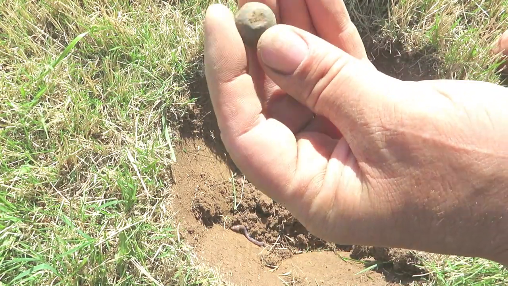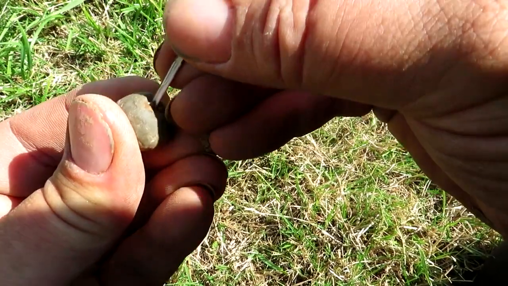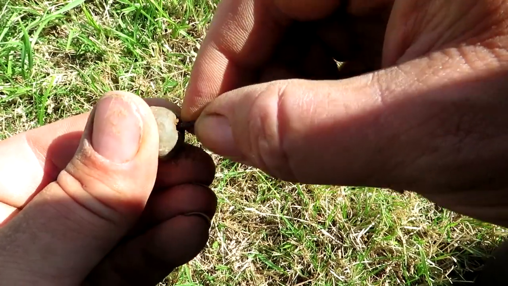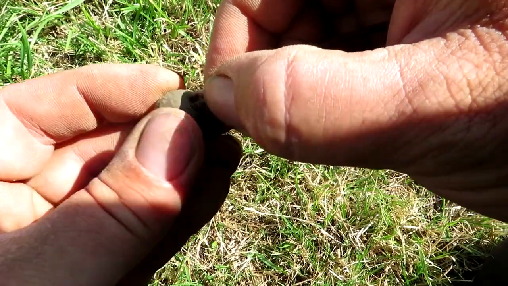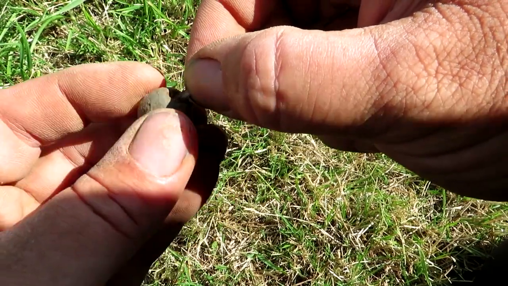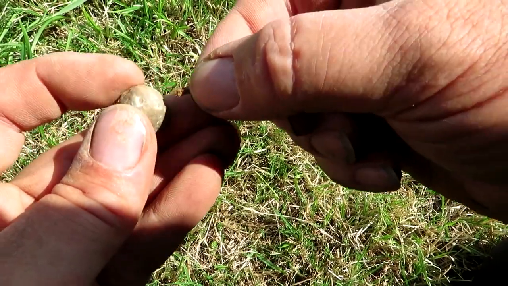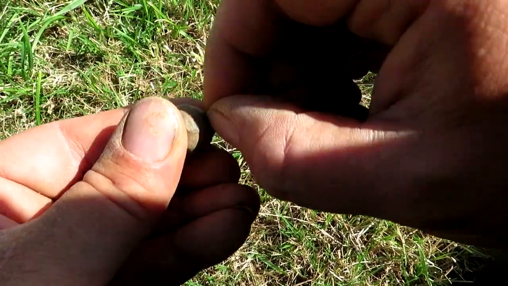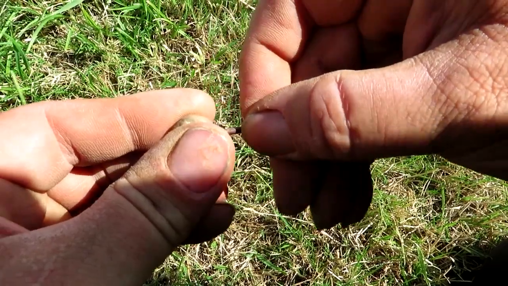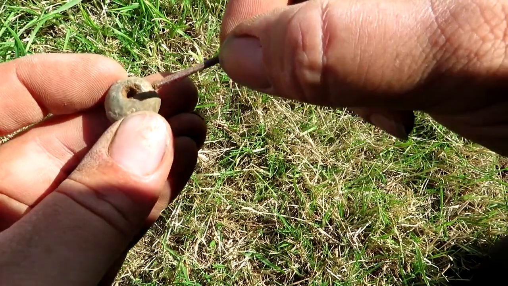Hold on, I'll see if I can poke it out. I reckon it's one of those, what do they call them? Musket, it's a musket ball. But when it would fire, it would make a noise flying through the air, because of the hole. So it could be one of them. So I can poke it through. Ah, there we go. It could be one of those.